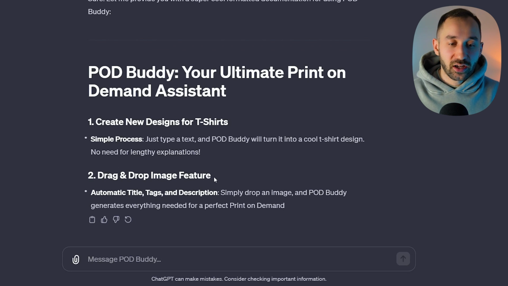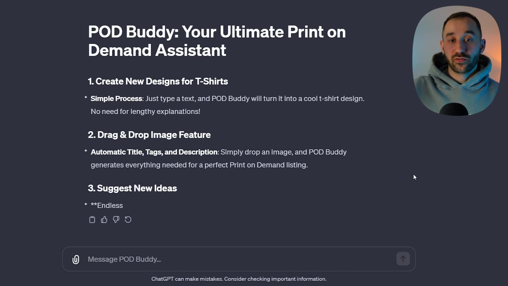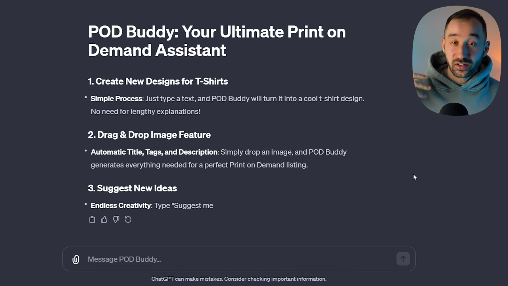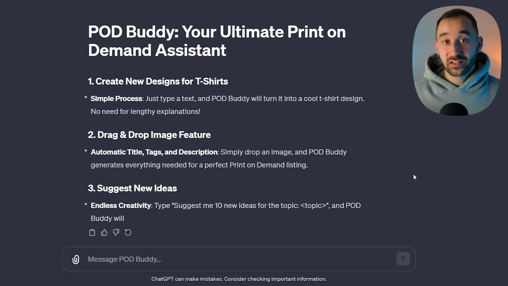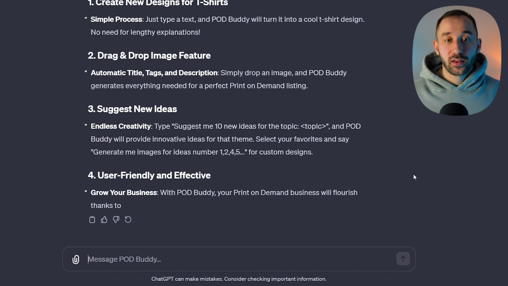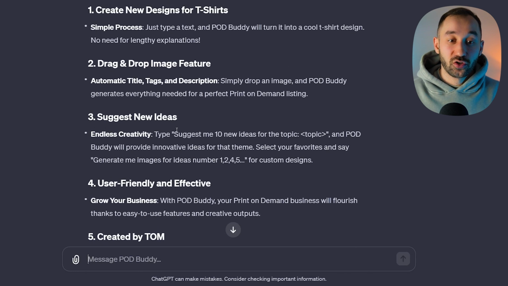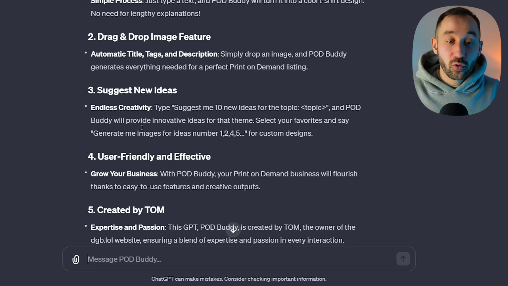The second feature is dragging and dropping your designs into this, and it will give you a title, description, and keywords for those designs. I've tested that as well and gotten some decent results back, some pretty good keywords that I've then been able to use in my own listings. And you can also have it suggest new ideas. That's the one I'm going to show you in this video, because I quite like this one.